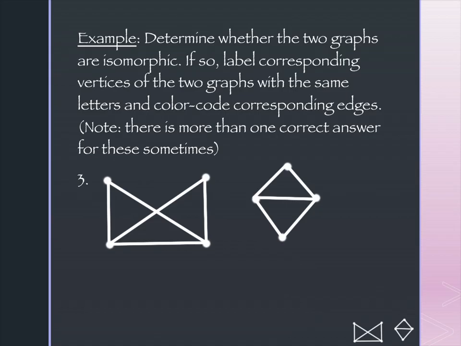Vertices. Do they have the same number of vertices from one graph to the other one? Yes, they do. How about edges? Do they have the same number of edges from one graph to the other one? I think they do. Let's count real quick, and I'll remove my count hash marks. So I have 1, 2, 3. This one's 4 and this one's 5. Okay. Yeah. So that's important to realize.